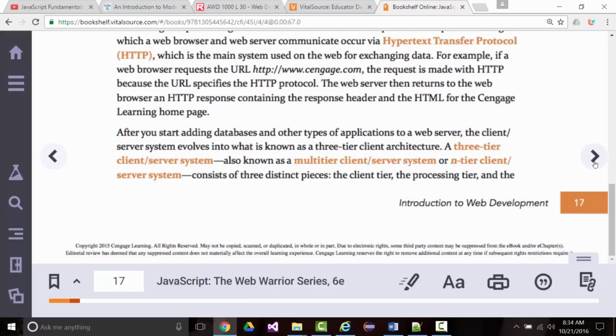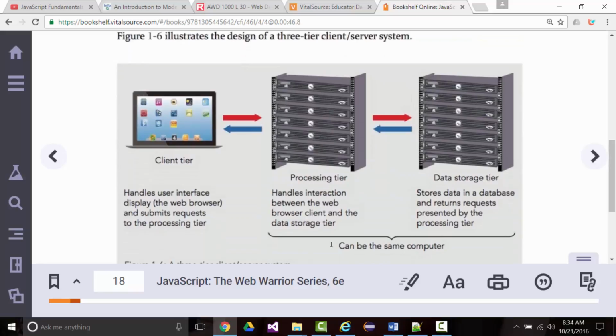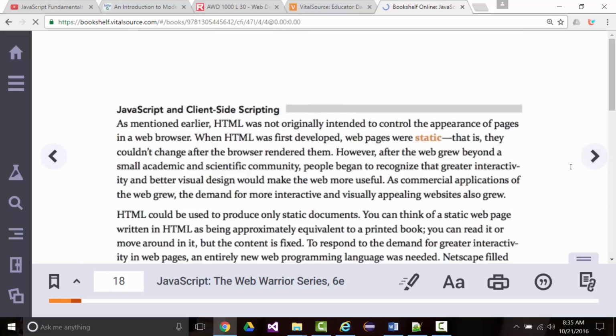All right. Now, that server has to do everything because there's only one of them. When you have a multi-tier server, and this is shown on page 18 in the book, you've got more than one server. So you might have, for example, it says processing and data storage. That's not that important. Look at it this way. This is probably a database server. So any database requests come into the main server, they get funneled off to the database server that handles it, sends it back to the main server that sends it back to the client. Does that make sense? And it used to be, when you showed a client, it was like this. But client today is anything. Client's a desktop, it's a laptop, it's a tablet, it's a watch, it's a phone, all right? But with a multi-tier, there's more than one server involved. That's the big thing to remember about that.